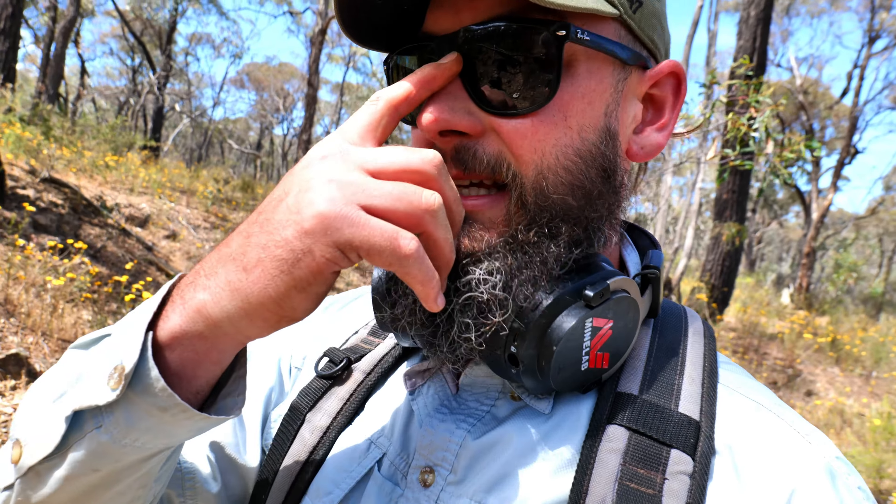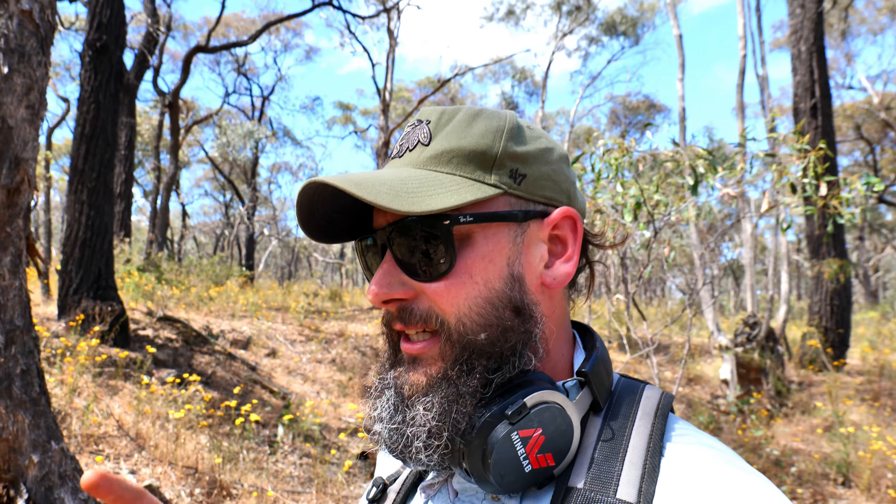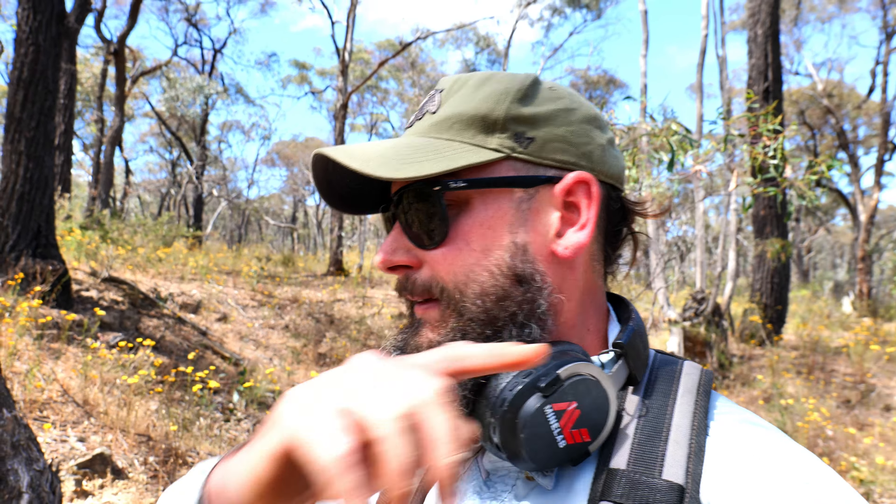I'll try and get a live dig for you next. So I've had a few lead shot targets, a few screaming junk targets. Had a real nice low-high signal but it wasn't that deep, and then it really screamed when it came out of the hole — and that was just a bit of an old rusty nail. Unfortunately it can sound pretty good.